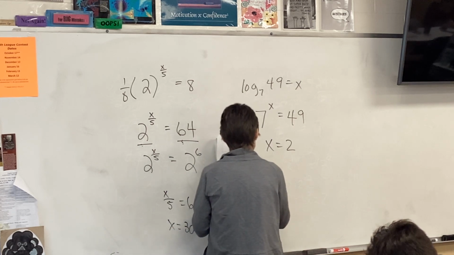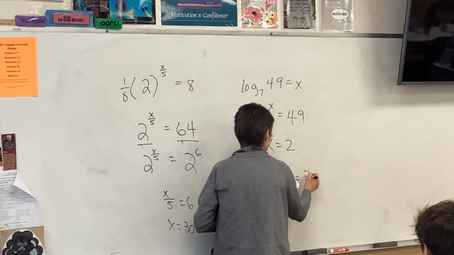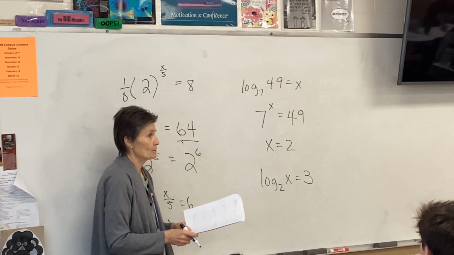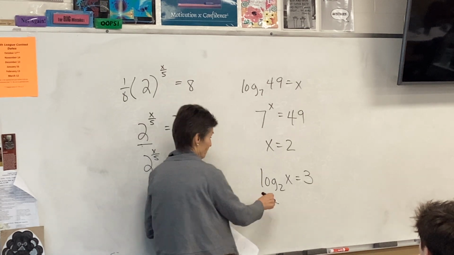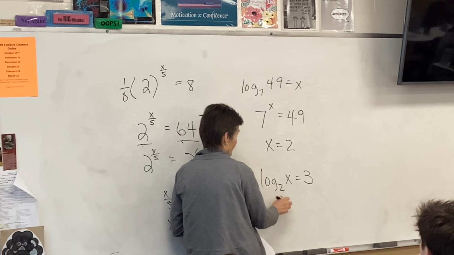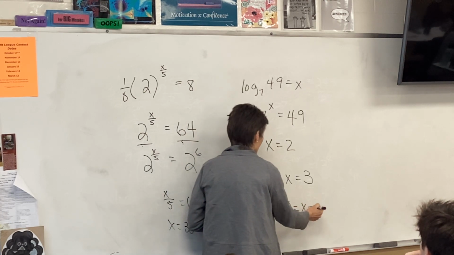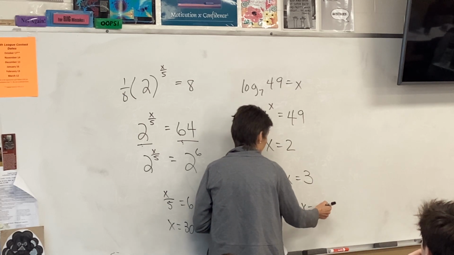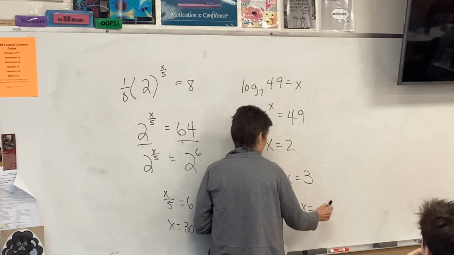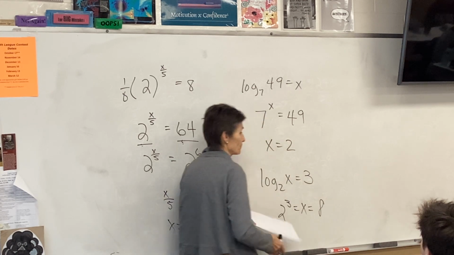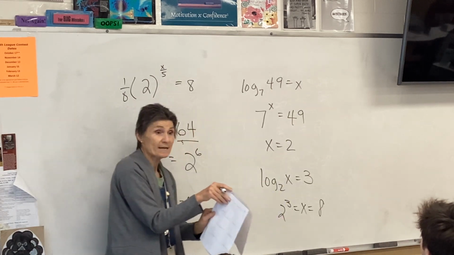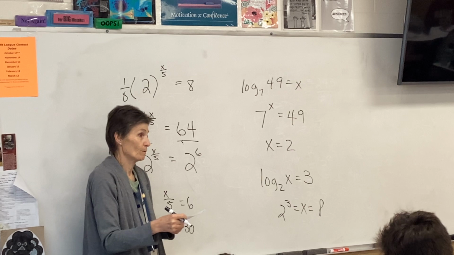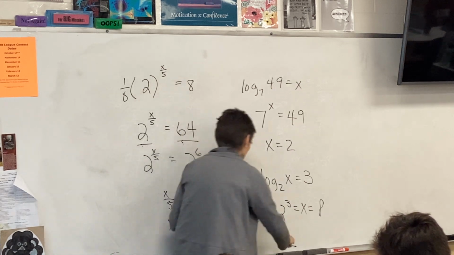All right, what about 2B? Okay, so Jack, do the same thing with this one. What's this one gonna be? 2 to the 3rd. Yep, and what's 2 to the 3rd? 2 times 2 times 2. 8. So those 2 problems could definitely be on the first page of the quiz tomorrow.